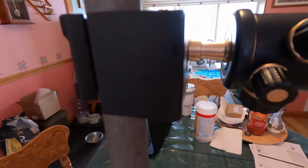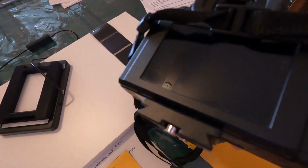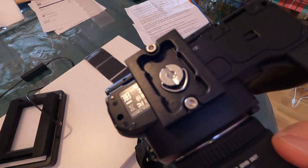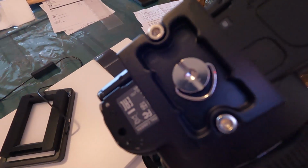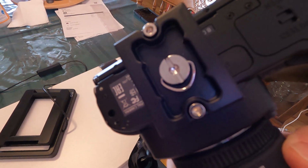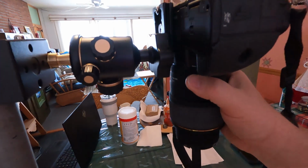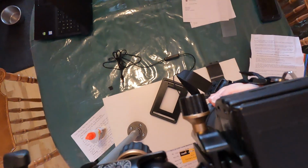Okay. So that just threads right here into that stud. All right. And here's the bottom of my camera. You can see the other part of that. And I like that. It has a nice little handle on that screw right there, so it could screw right into the bottom of my camera, nice and solid. And that just slides back on like that. And you can see that screw on the other side over there. It tightens it up right there. So I'm going to go ahead and tighten that back up.